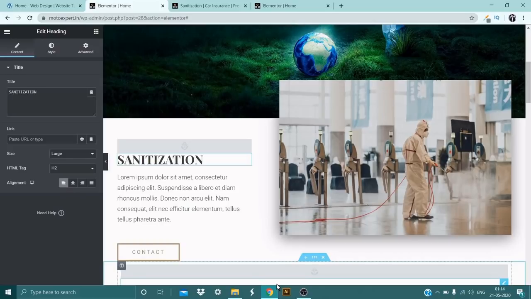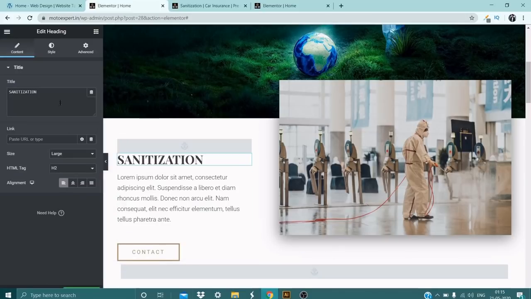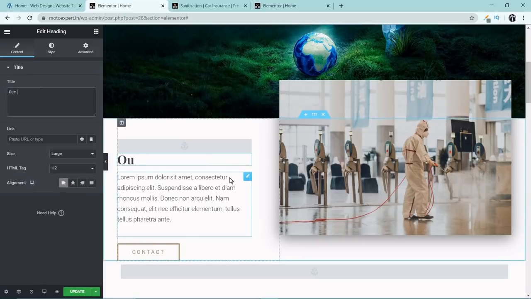And the next thing I want to do is to change this title, because sanitization is one of the services this brand offers. So I don't think we should place it over here. So what we can do, we can change it to our services.